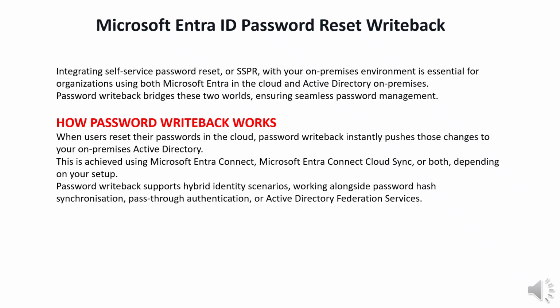How Password Writeback works. When users reset their passwords in the cloud, Password Writeback instantly pushes those changes to your on-premises Active Directory. This is achieved using Microsoft Entra Connect, Microsoft Entra Connect Cloud Sync, or both, depending on your setup. Password Writeback supports hybrid identity scenarios, working alongside password hash synchronization, pass-through authentication, or Active Directory Federation Services.